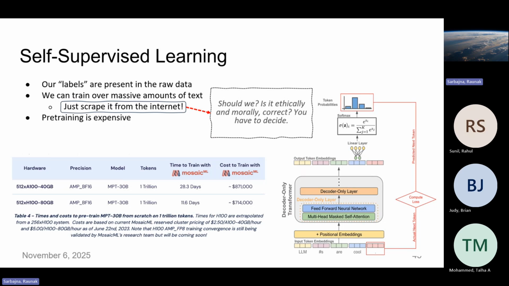Right? And the self-supervised learning part, what it does is this training. It takes all of these tokens that are being generated, compares them to the original text of the internet, and then checks whether the probability of it generating the correct token after an input token matches the original input data or not. And if it doesn't, you retrain it like a normal neural network.